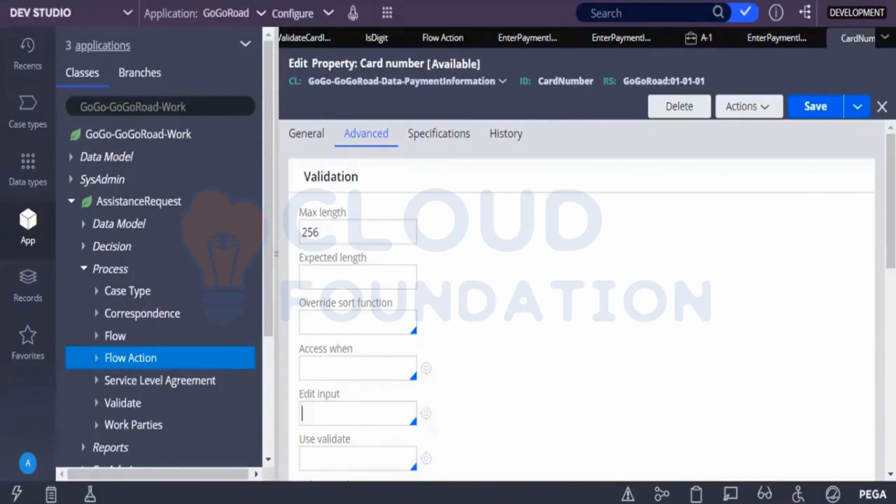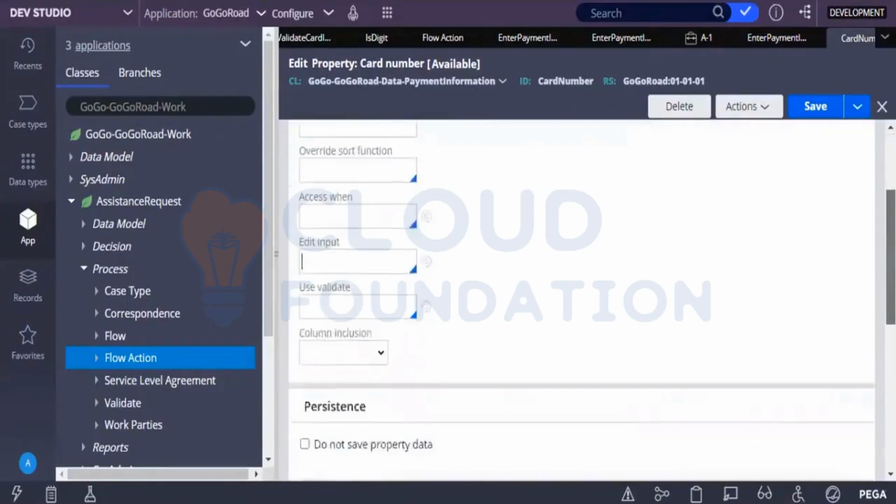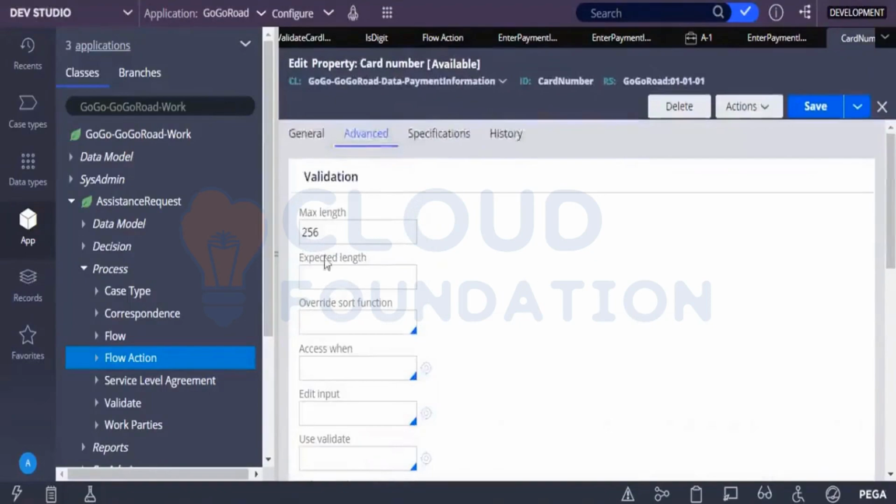Whatever it is, you can define everything at this property level. Suppose I want the maximum length, and the expected length also, should be 8. If you enter less than 8, it won't allow you to submit and it will show an error.